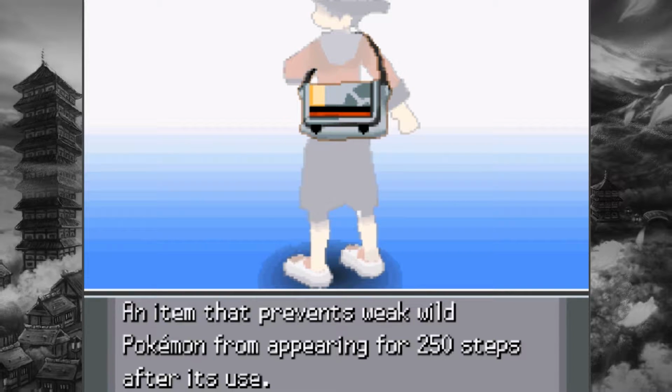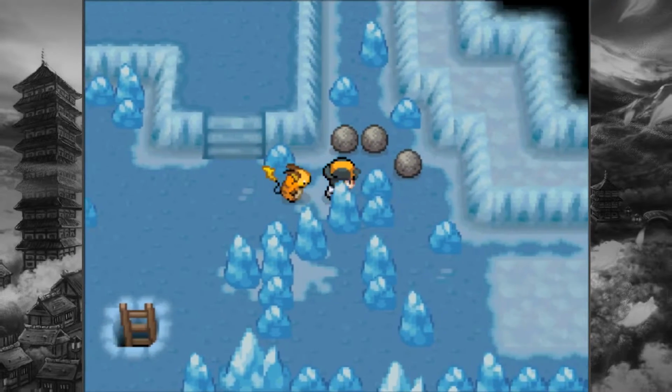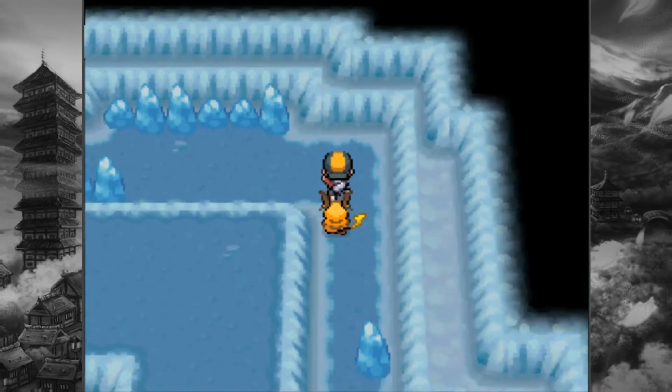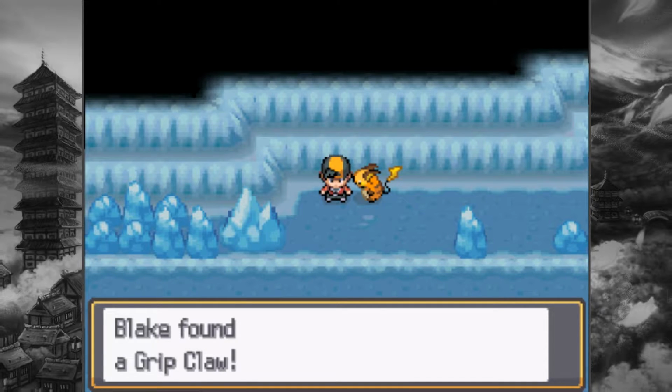If anyone makes a 4th gen hack of Platinum, could you please make it so that Linoone can learn Rock Climb? Because Linoone is such a good person, it needs to learn Rock Climb. So I guess no matter what staircase you take, you end up here anyway, so it didn't matter to me.